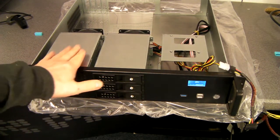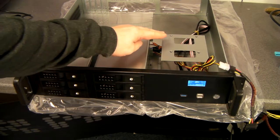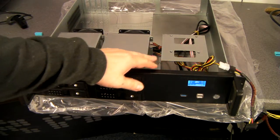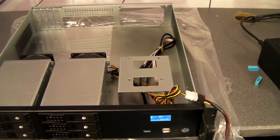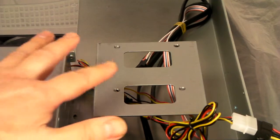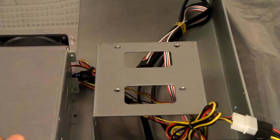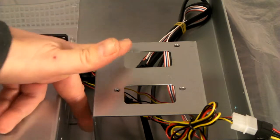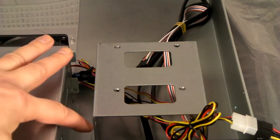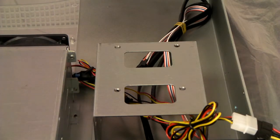So, as well as your six hot swap bays, you've got an internal drive cage here. Hopefully at the top of it you'll see that there's four holes. And that's for mounting an SSD drive or other 3.5-inch drive. And then on the side, you've got holes cut out for 2x3.5-inch drives.